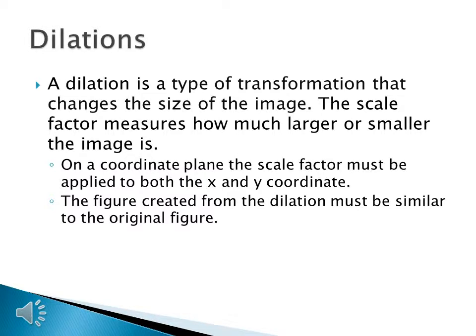A dilation is a type of transformation that changes the size of the image. The scale factor measures how much larger or smaller the image is. If you remember back to when we talked about proportionality, a scale factor greater than 1 will cause an object to be larger, where a scale factor less than 1 will decrease the size of the object. Now on a coordinate plane, you must apply that scale factor to both the x and y coordinates for each ordered pair that you have.